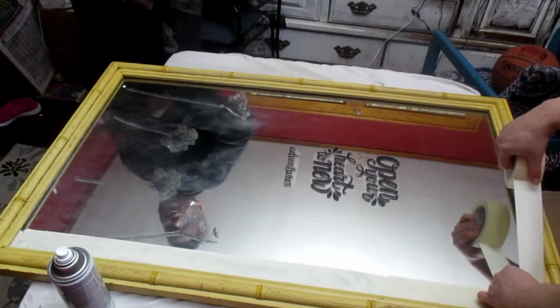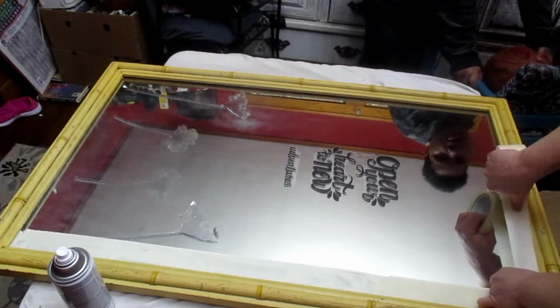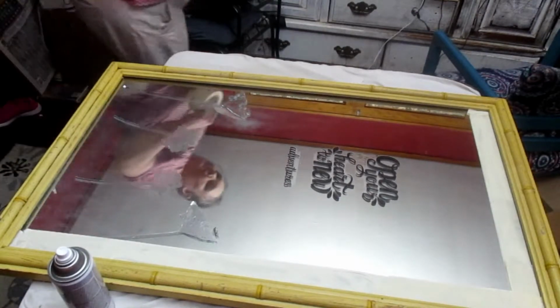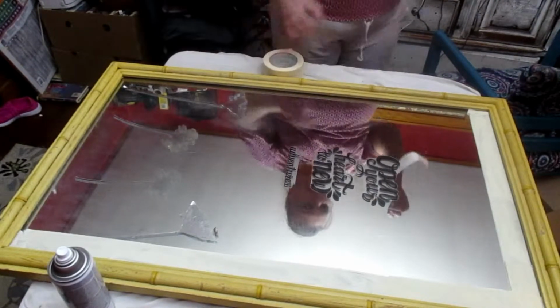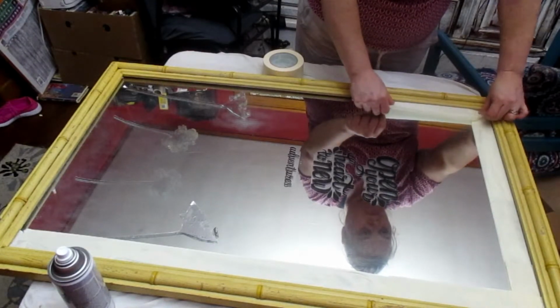And I recommend actually covering the whole mirror, because even though I was very precise in painting and trying very hard not to get any paint on the mirror part, there was still a lot of overspray. So I recommend taping the entire thing or covering the entire thing, maybe with plastic around it.